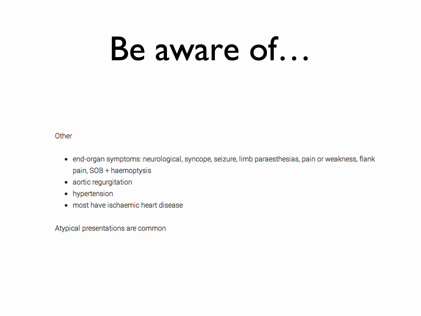And like we saw in this patient, he had abdominal pain, a little bit going up into his chest, but he also had pins and needles going down to his legs. And that's because he dissected all the way down that way. You may hear aortic regurgitation on auscultation. These patients are often hypertensive, and most will have a history of ischemic heart disease. But like anything, atypical presentations are also very common in aortic dissection, and they may not present with all these classic symptoms and signs.